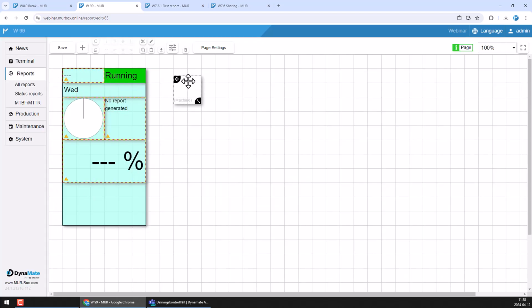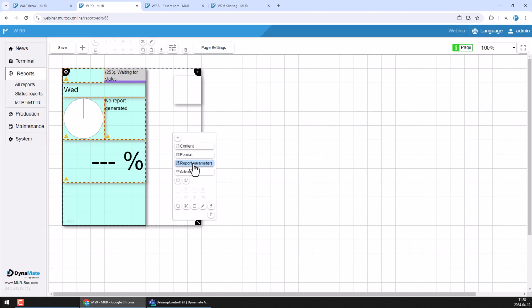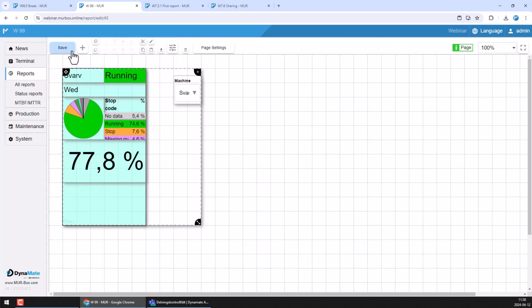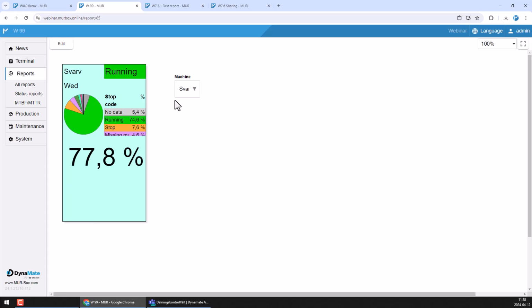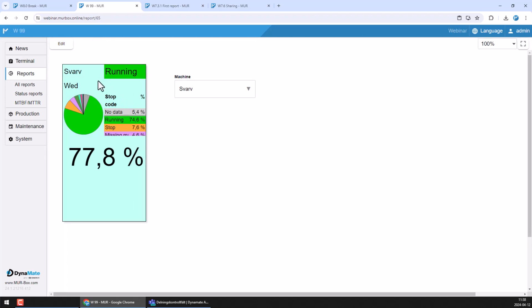Select it like this, and I select them both, create a group, and then I add report parameter machine to the group. Now they are connected. So this invisible group is connecting these two together like this. I can make it slightly bigger like that. So groups are the thing that is connecting the interactive tools with the report tools.